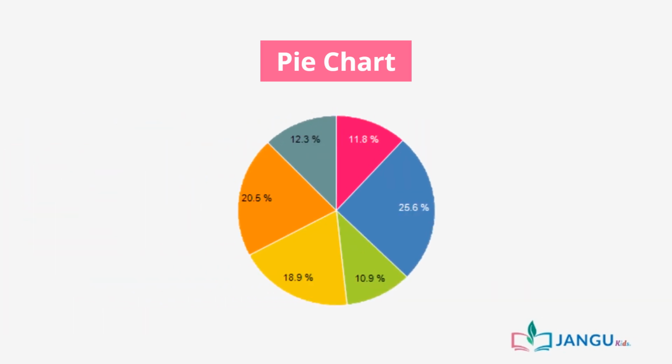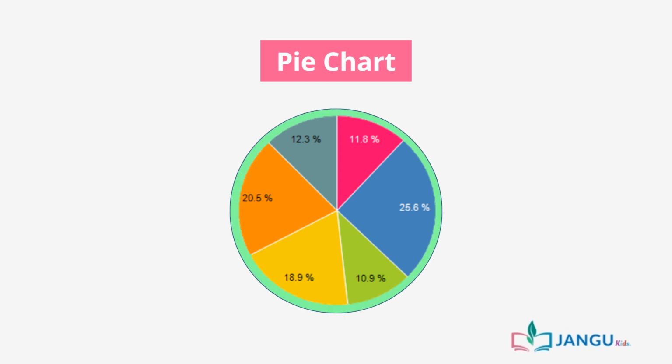Hence, a pie chart can be defined as a diagrammatic representation of data in a whole circle, with each sector in the circle representing an element of the collected data, just like a pizza. Note that the total value of the pie chart is always 100%, and each sector in the circle shows a fraction of the total percentage.